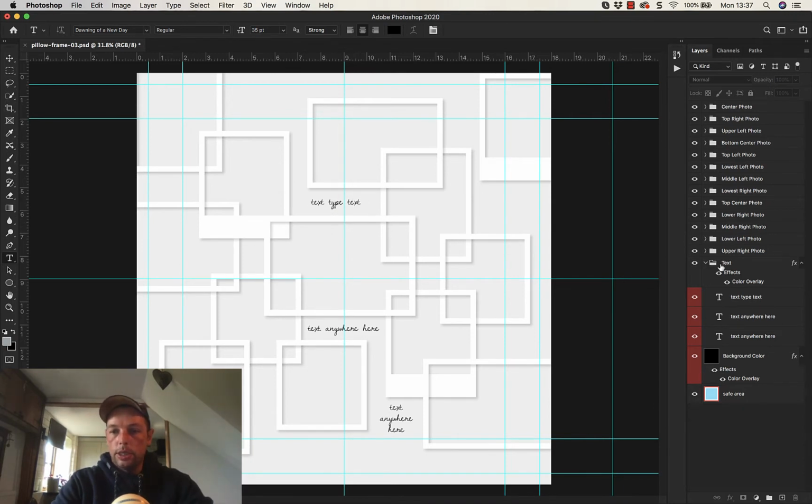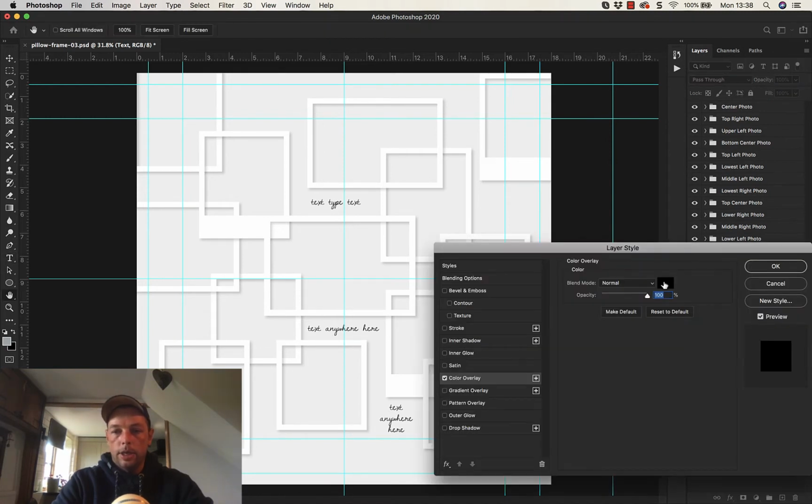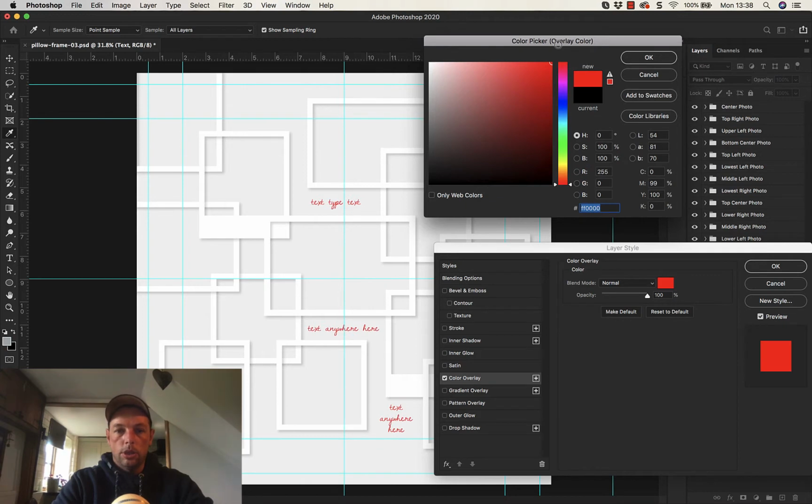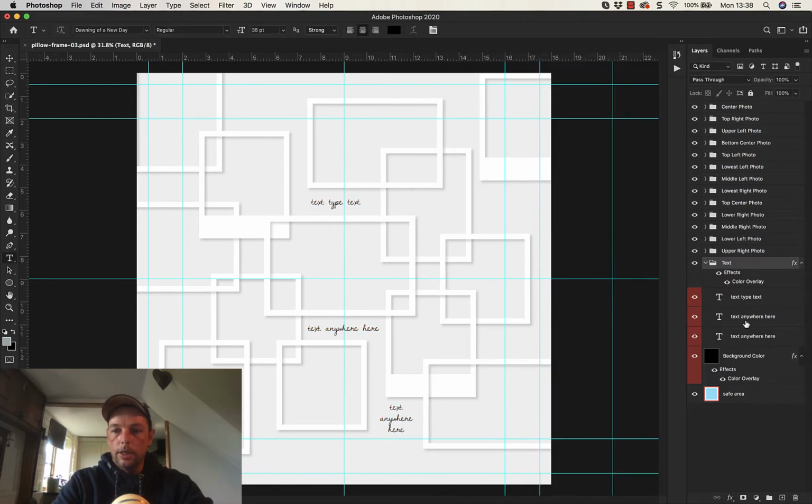So you'll notice this text layer here, or this folder, all 3 of these text layers are within that folder. So to make things congruent, or so they all look the same, what we can do is click the words color overlay right here, click the little rectangular box, choose the color we want, and you notice all 3 of these text layers change, so they're all the same. But just cancel out of that. That is because these text layers are within this folder, and within this folder it has the color overlay on.